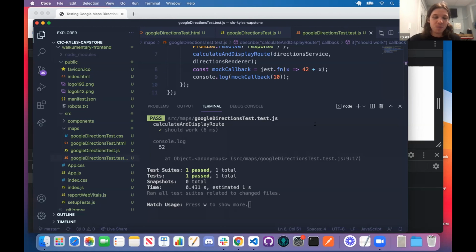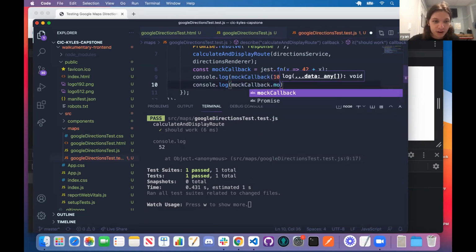So great. The big question you're probably thinking is, what's the deal with the jest.fn thing? Why don't you just assign a function there? Why do you need to wrap it in that jest.fn thing? Great question. And the reason why is if you were to, below line 9, add another line and do console.log mock callback dot mock, sorry, singular, dot calls. Now save it and let it run.